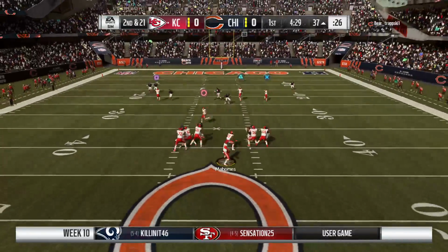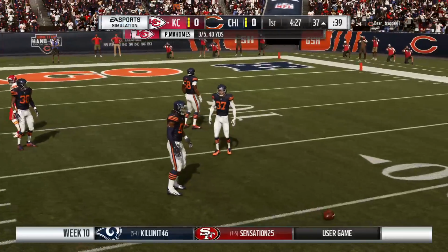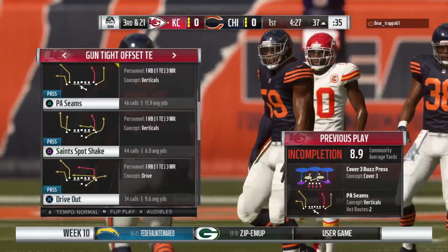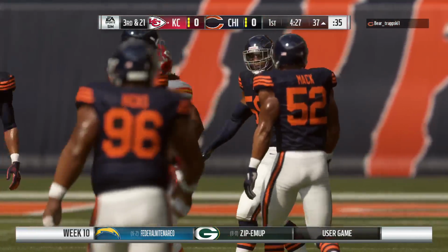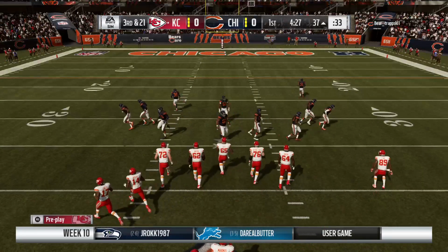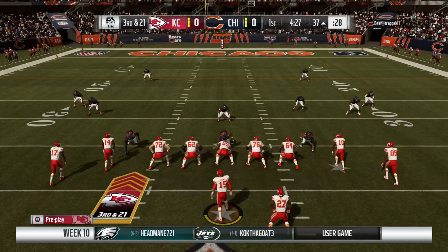Play fake there to Hunt. Now Mahomes. Looking middle, and it's incomplete. He was looking for Tyreek Hill that time. And that'll make it 3rd down. When you see passes knocked down by those guys I call the frustrated fullbacks, the linebackers, you know that in their zone coverage, they were able to drop, see the ball thrown, and react to it very quickly.